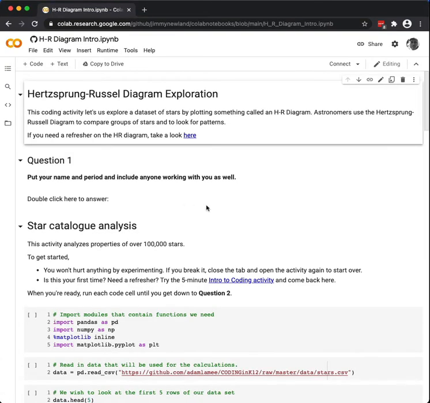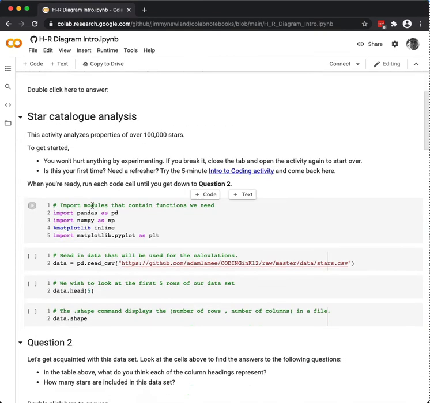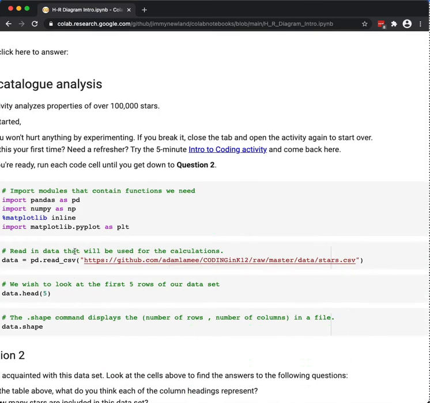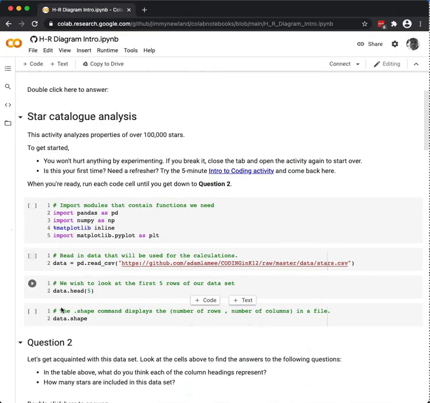You'll notice that it looks like a web page, but it's not quite a web page. This is a live notebook, meaning that it's got code and it's got a language in it called Markdown that lets me display text, kind of like HTML. Everywhere there's one of these blocks, that's actual programming code and they're meant to be separate. So I can run just one block or just one block or just one block.